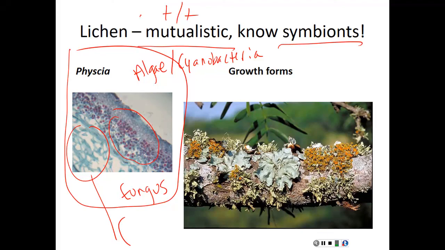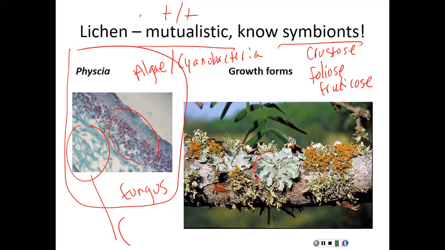We also looked at the 3 growth forms of the lichen, known as crustose, foliose, and fruticose. So the crustose lichens, finding a good one here. It's a really small one, but a crustose lichen, think of it as being encrusted on, right? It looks like you would have to use your thumbnail or something to scrape it off. It grows very, very tightly to its substrate.